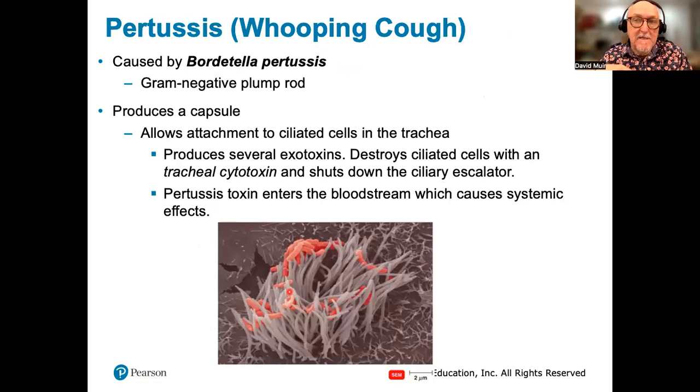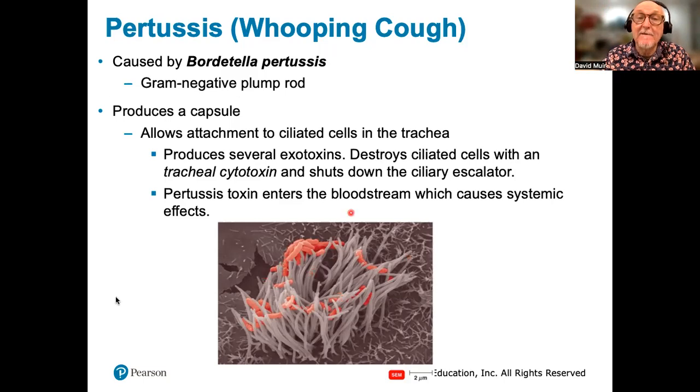So, a couple of these diseases you may have heard of. Fortunately, at your age, most of you will not have had these diseases. But at my age, when I was a child, these were extremely common because there were no vaccines against them. The first one is called pertussis, and the DTaP vaccine is against pertussis. So it's diphtheria, tetanus, and pertussis vaccine. It's caused by an organism called Bordetella pertussis.